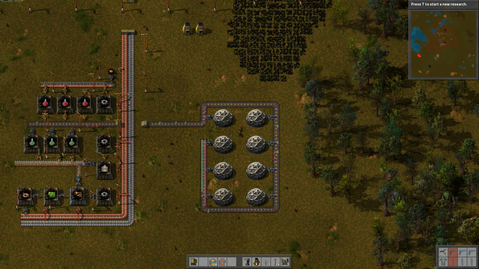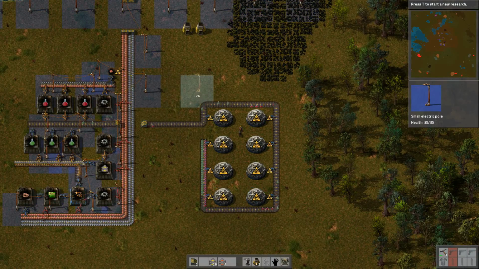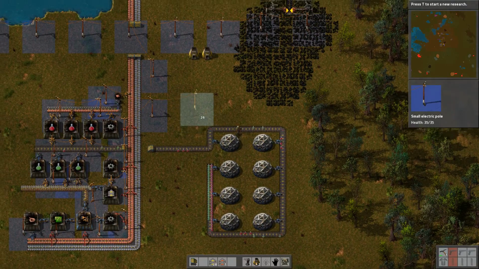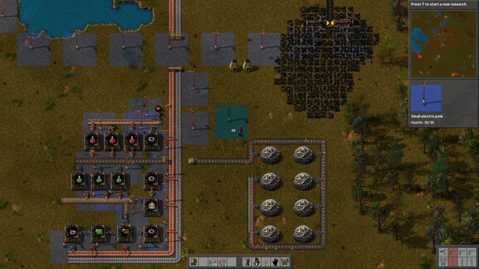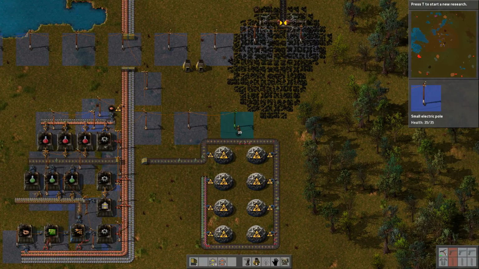Now we're going to need power. And lucky enough, we have some power poles. Even better. Winner, winner, chicken dinner. Definitely going to need some better ones than these baby mamas. Let's replace these.